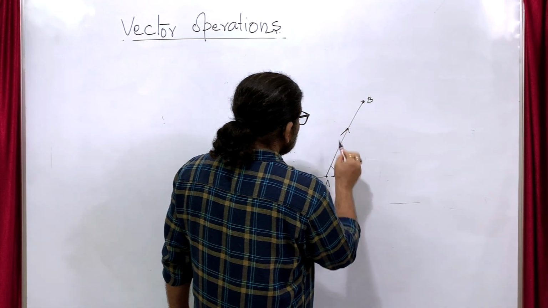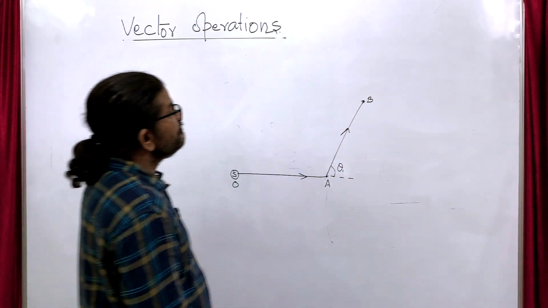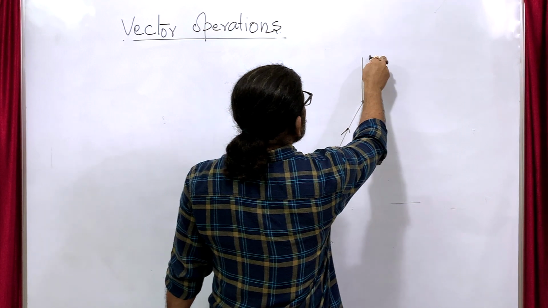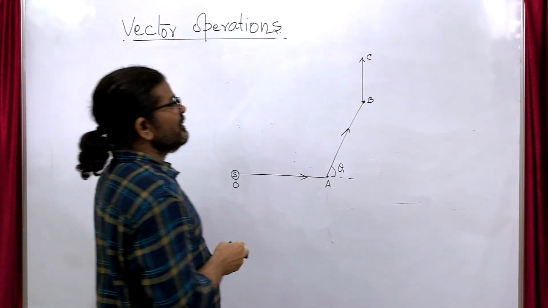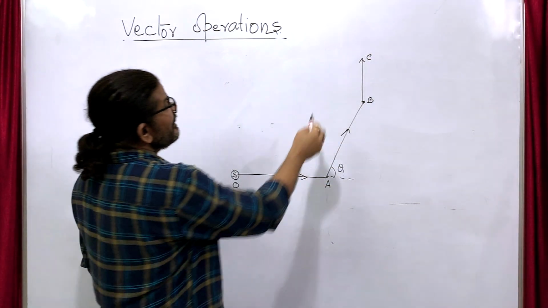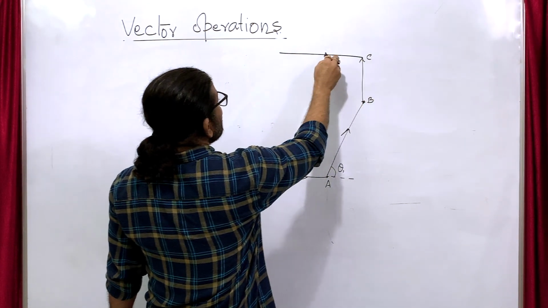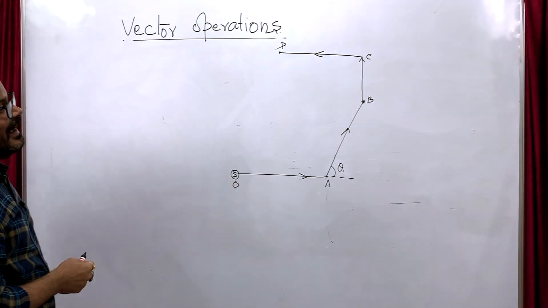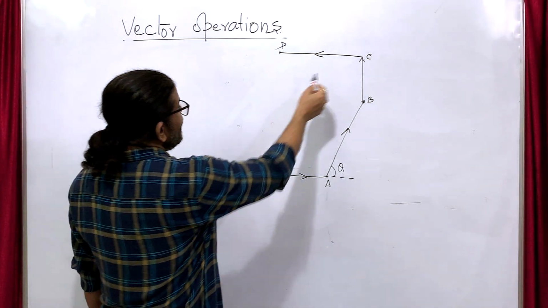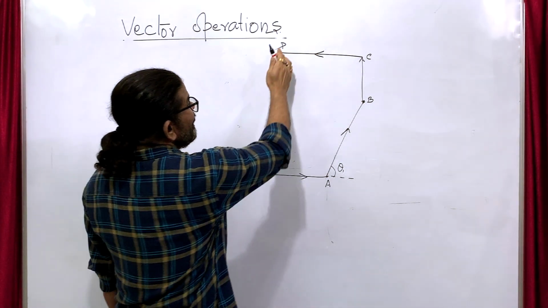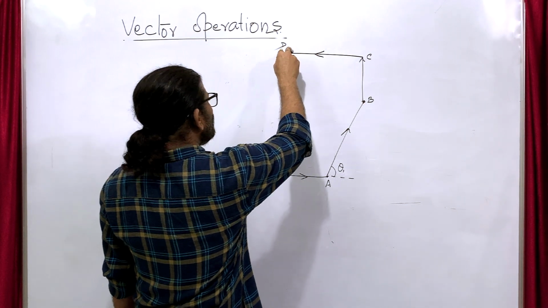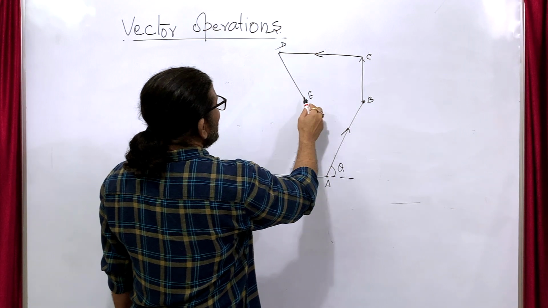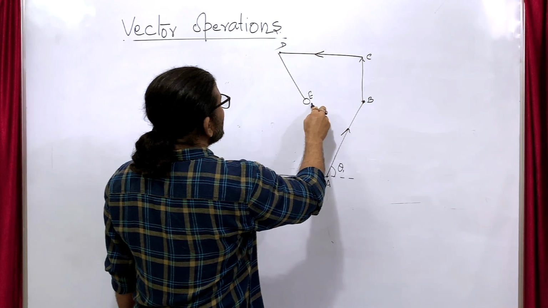making angle theta 1. Then you take a very small shot and you are coming to C. And then again you take another shot, the fourth shot, and this is coming to D. And yes, one more shot was taken, and here it is coming to E. And suppose here is the hole.